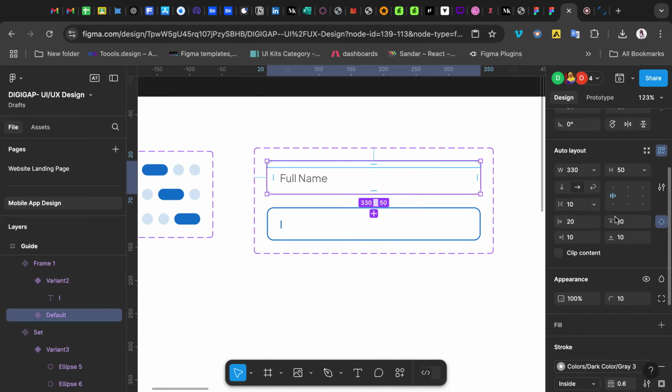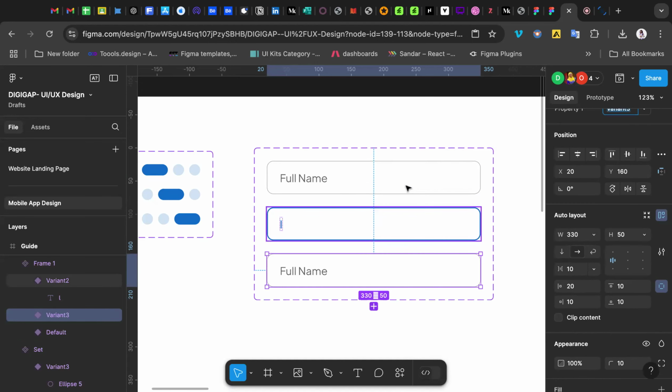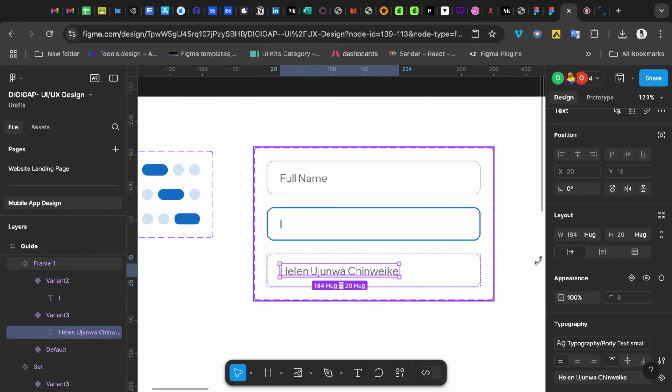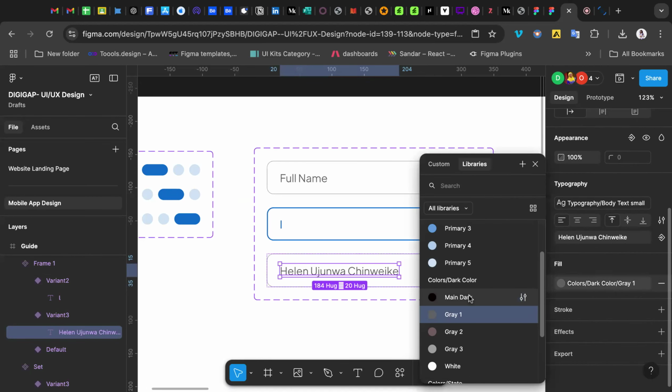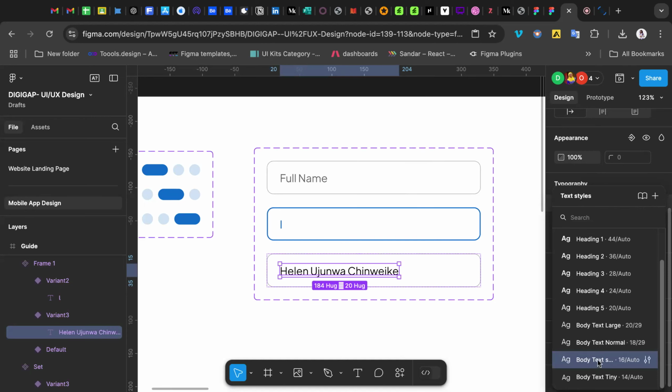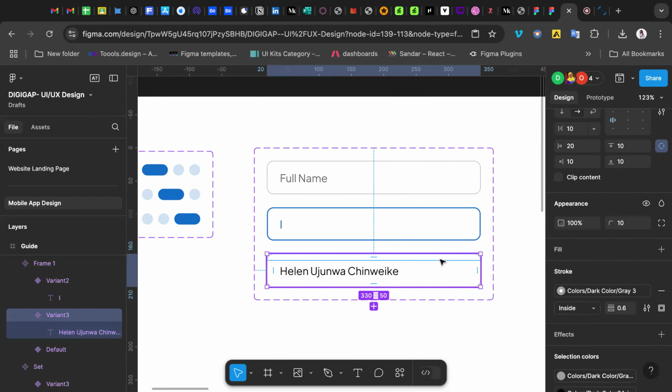So I'm just going to click here and then add another variant. Now, how do you want it to look when it's being displayed that a user is done typing his or her name? So yeah, I'm going to change it to my name. So I'll be using my full government name. So this is my full government name. So I don't want it to be the same way as this. I will have to change this to black. So once I change it black, I think this regular is actually perfect. So for this part, I'm just going to change this one.